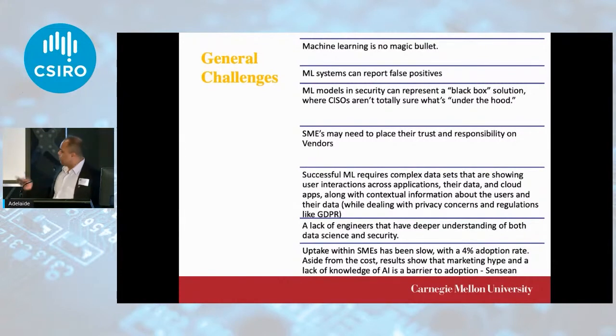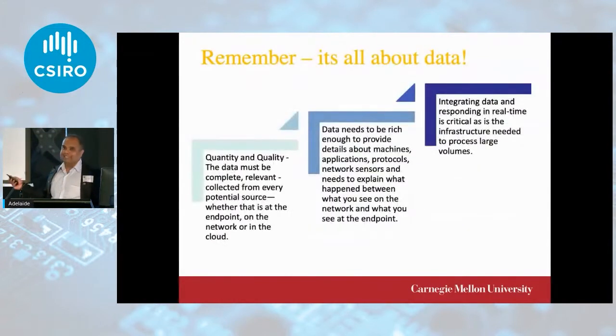The biggest challenge, because I come from the data analytics side, is that it's all about the data, folks. If you only have garbage, you're only going to get a model that can't predict. So you've got to put all your efforts on the data, ensuring that you've got quantity and quality of data relevant to your network defenses, right?